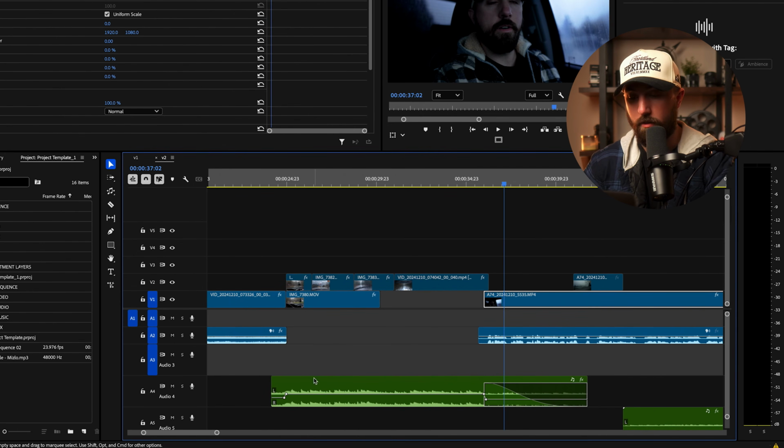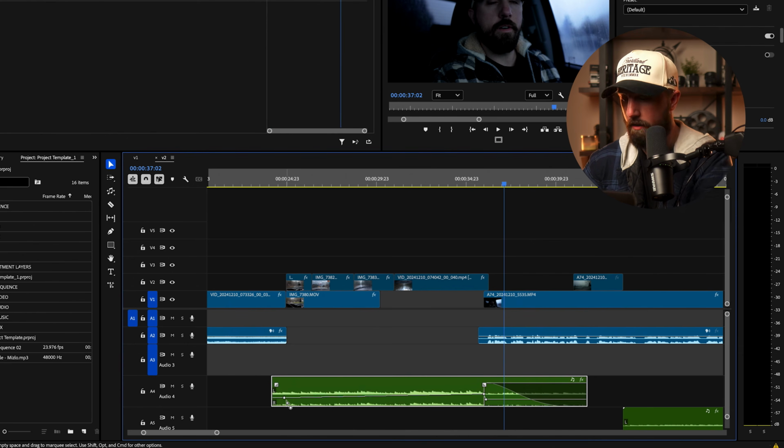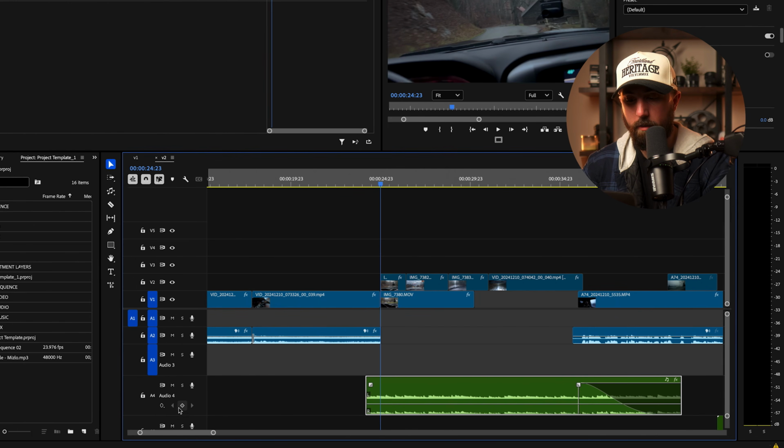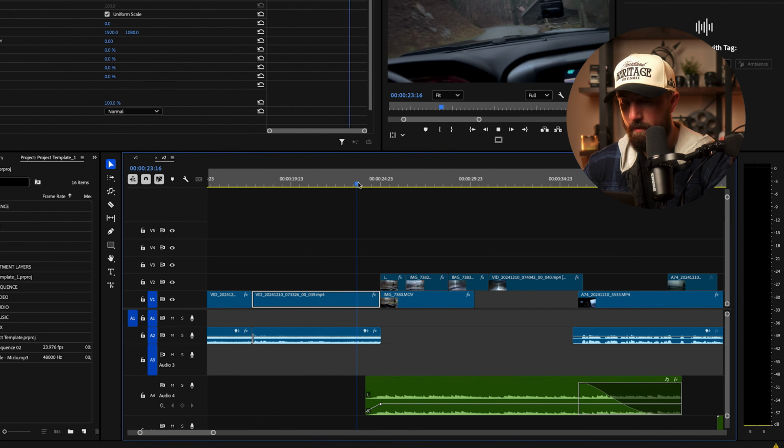So let me show you how you can do that. What we're gonna do is just go ahead and delete all these keyframes. And then let's go ahead and just click here and stretch this out. That way we can see this keyframe option here. Then we're gonna take the playhead to the part to where we want the music to come in. Just click this little keyframe button here. And then I'm just gonna go back a little bit. We're gonna create one more keyframe. And then I'm just going to click and drag that keyframe down here. And you'll see how that kind of fades in. Get up there and see what it looks like.